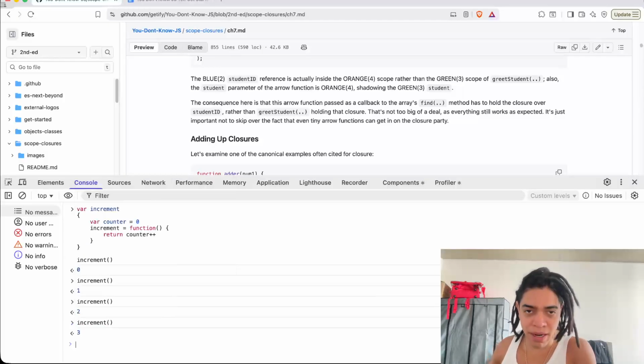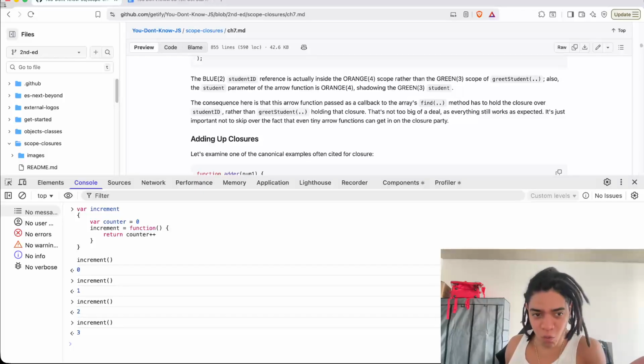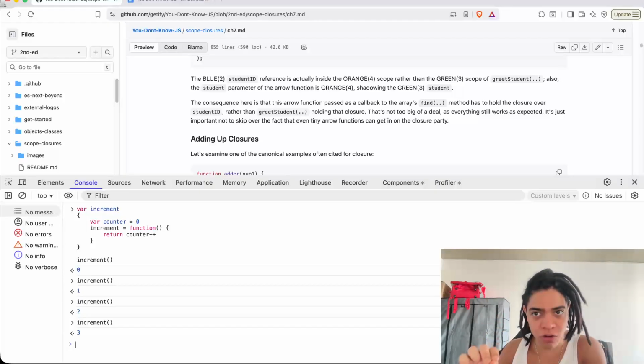This may be quite mind-bending, because most of the time we use closure with functions. And I don't recommend you to do this. This is just to illustrate that this is possible. This is what a closure is doing.